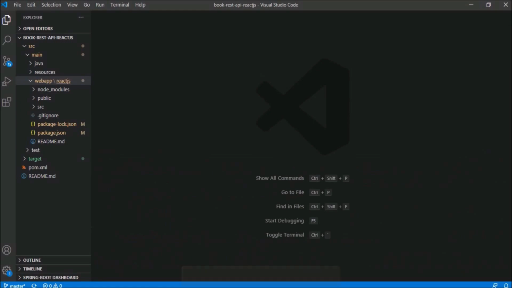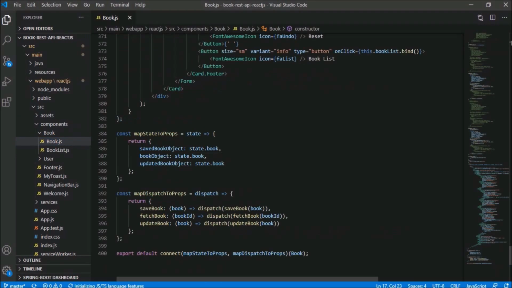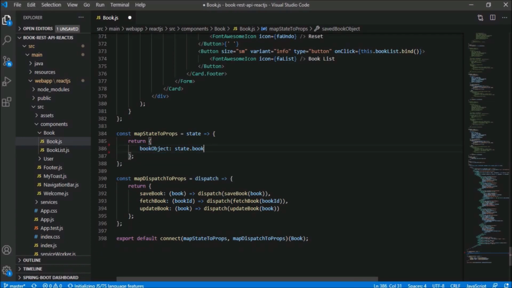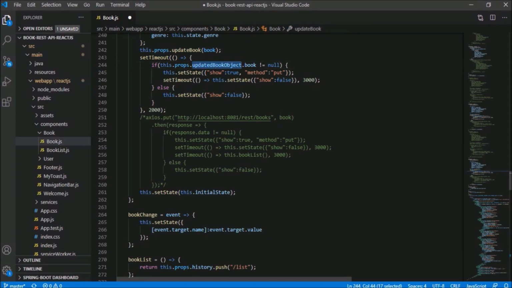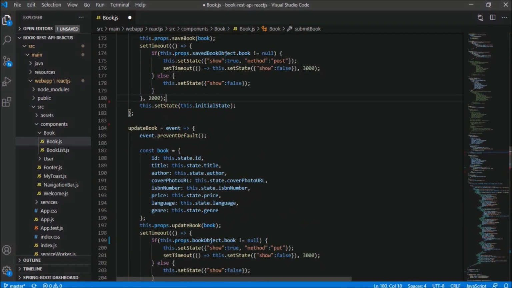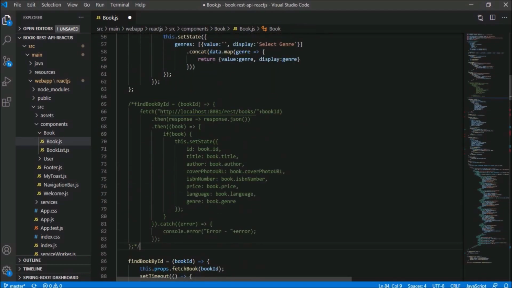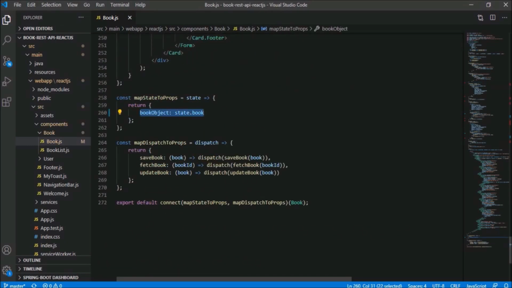Before starting the JWT related changes, I just want to do some code modification, or you can say best practices. Let's open the book.js file. So here you can see in mapStateToProps, I am returning an object which has 3 values, but all the keys are keeping the same value. So instead of 3, we can use only 1, and that is also fine. Now let's remove the saved and updated book object values and replace all the places with the book object where we are using the saved or updated book object. Let's remove this commented code also. See, book.js code is clean and simple. Okay, so these changes are done.